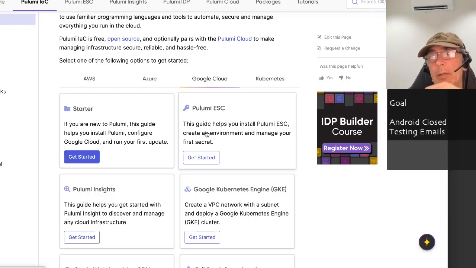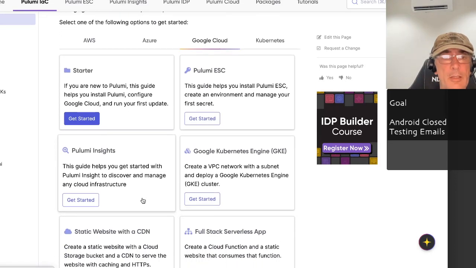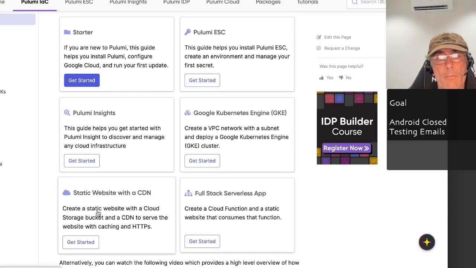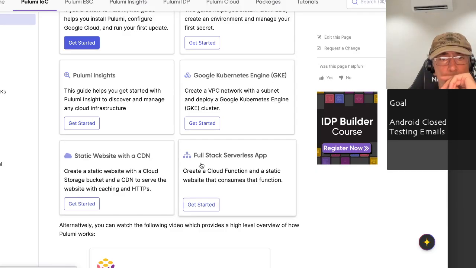Create an environment and manage your first secret. Kubernetes. Static website with a CDN. And full stack serverless.